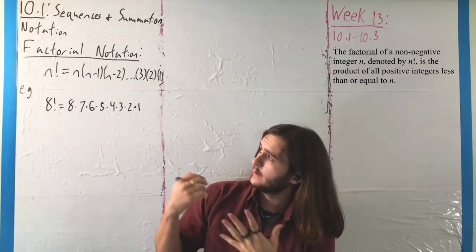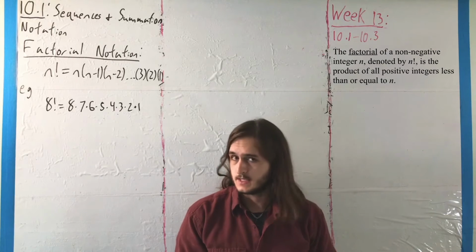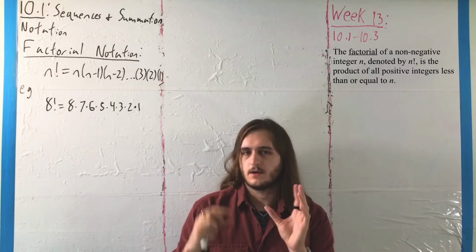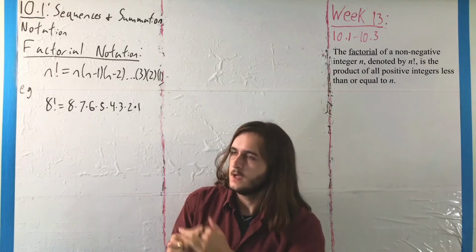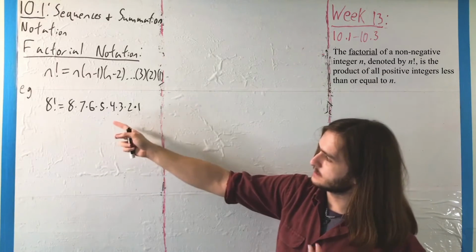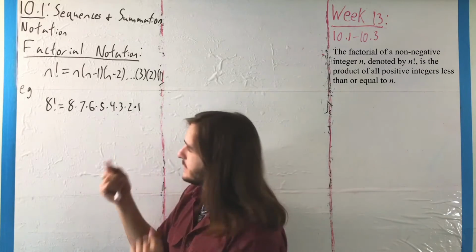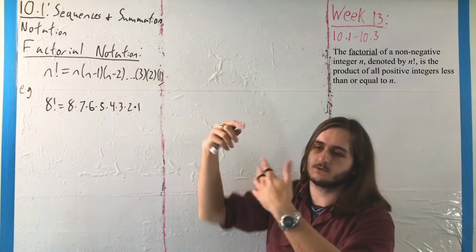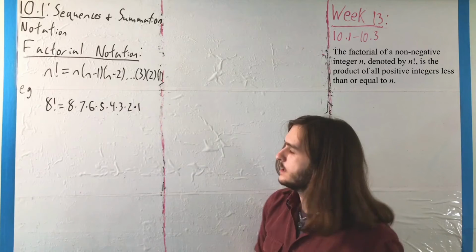So when we're looking at factorials, what we're looking at are products of descending integers. Roughly what a factorial does is it takes some value n and multiplies it by all of the natural numbers below it. So something like 8 factorial has form 8 times 7 times 6 times 5 times 4 times 3 times 2 times 1, and something more generally like n factorial has form n times n minus 1 times n minus 2 times n minus 3 times n minus 4 times all the way down to 3, 2, and 1.